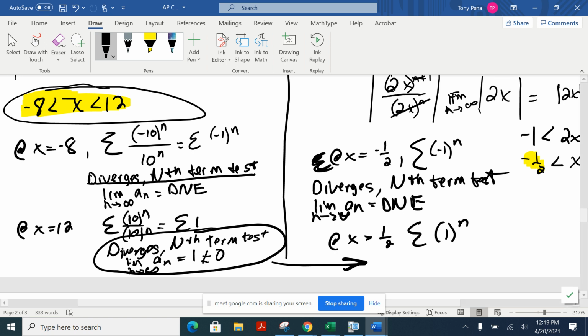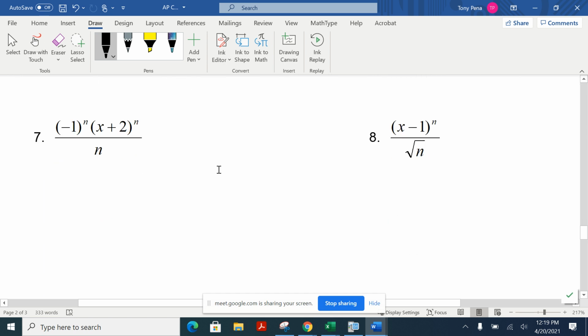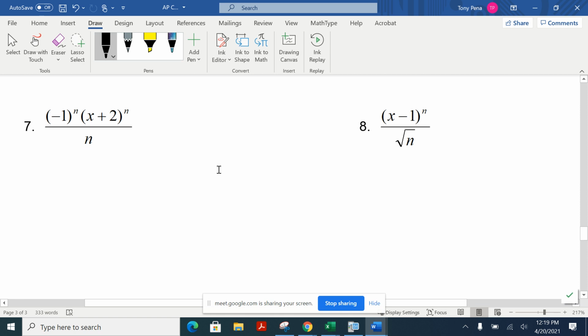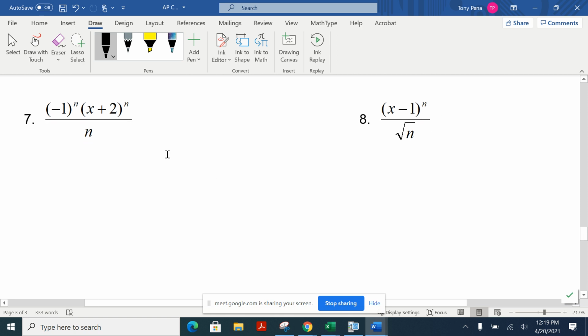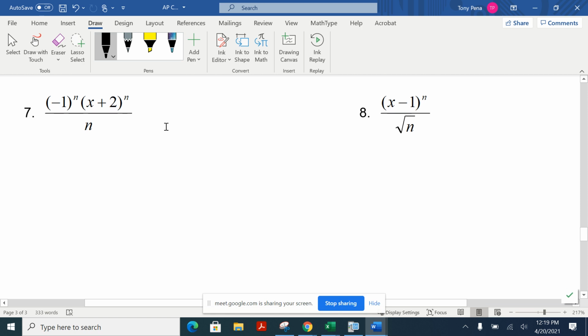Okay, let's go to the back page. Yeah, these all get a little adventurous in the back. Yeah, and 9 and 11 are the big ones too. So 7. Do I want to do 7? Yeah, I want you to do 7. Go through the ratio test here. That part we should be able to kind of get a handle on.